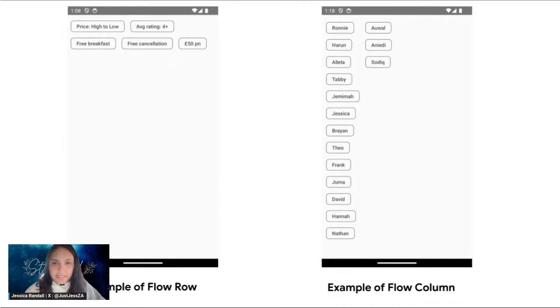And then on your right, I have an example of flow column. I just put a bunch of names of people that I know into flow column, because usually when you look at a list of names, you think of a column. What is happening in this example is that these three names obviously can't fit into the first column. In other words, they exceed the height, and they are wrapped into the beginning of the next column, which is why Awal, Lady and Sadiq are in the second column.